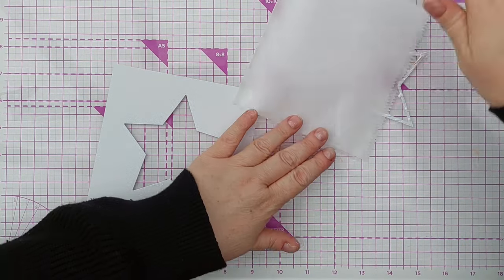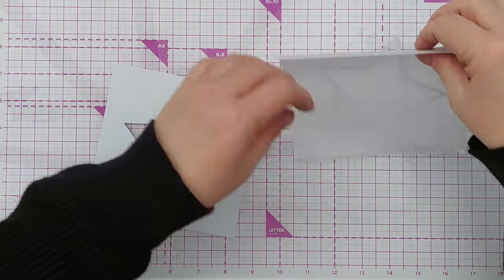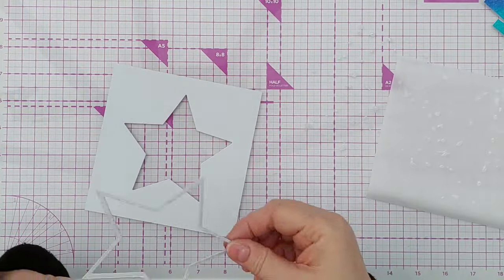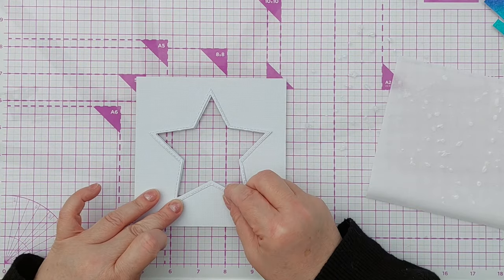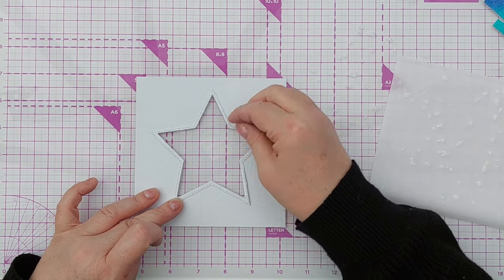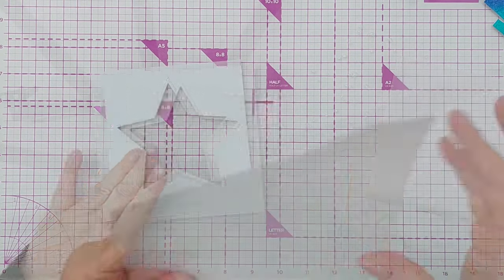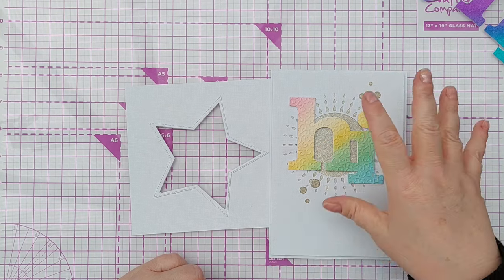And I'm just going to pick up some of the excess glue with a bit of deli paper so it doesn't squidge out all over the place, and add that on top there. So now my aperture's got a lovely frame around it, and I use some clean deli paper to press that down. For this card, I use some gold glitter cardstock.